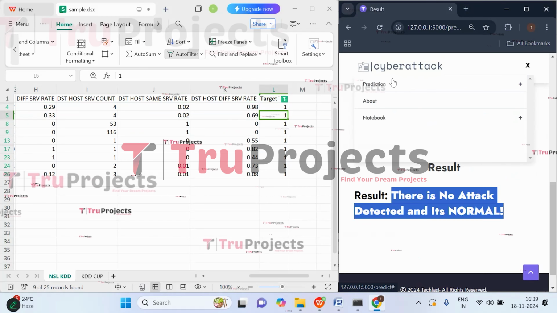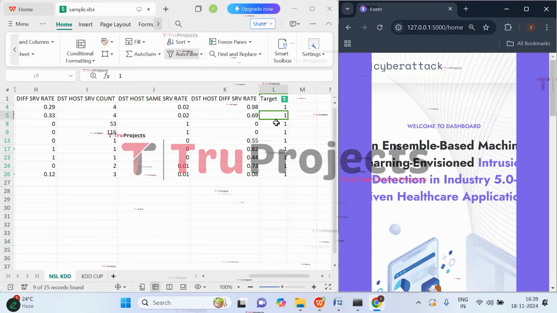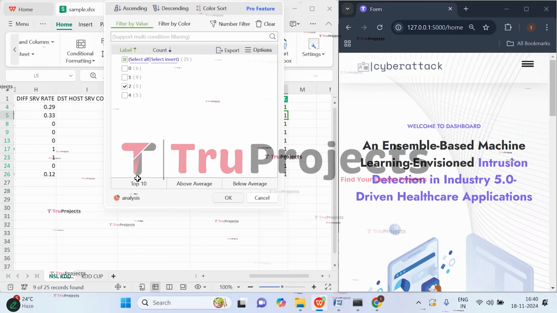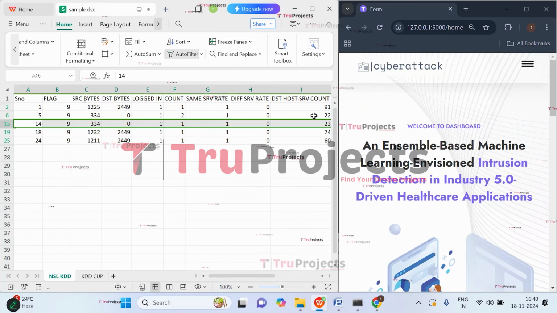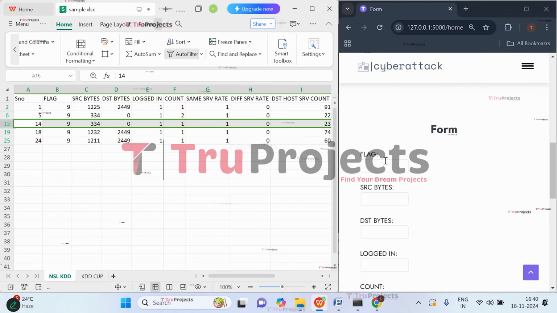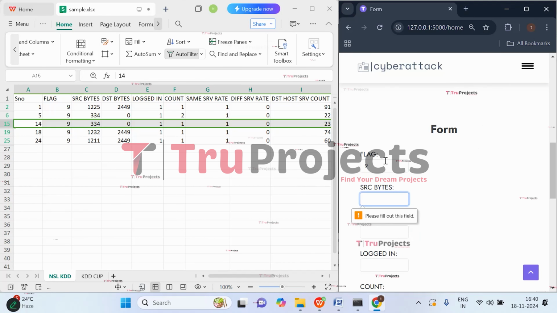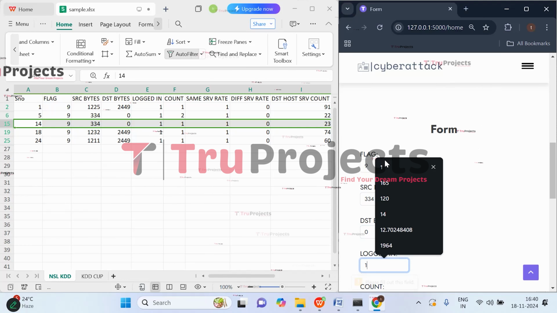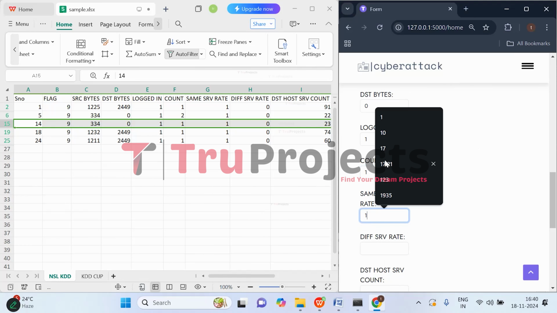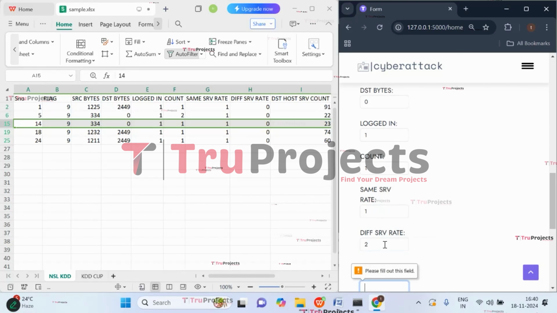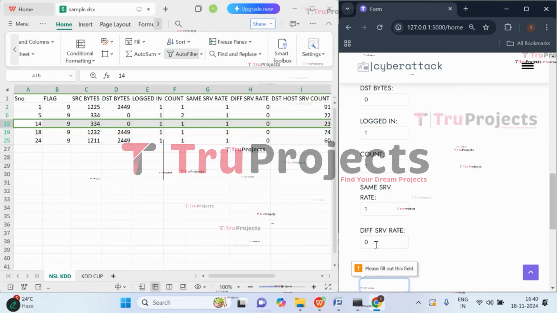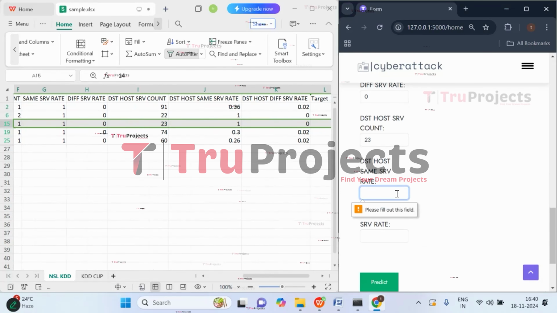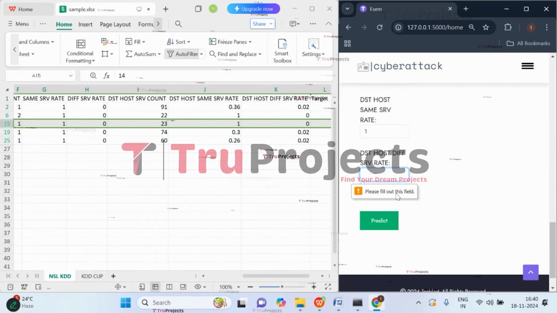Let's try one more test case. Now let's try with the second class. Let's try this third test case where the flag value is 9, SRC bytes are 334, destination bytes are 0, logged in value is 1, count is 1, same SRV rate is 1, different SRV rate is 0, destination host SRV count is 23, destination host same SRV rate is 1, destination host different SRV rate is 0.